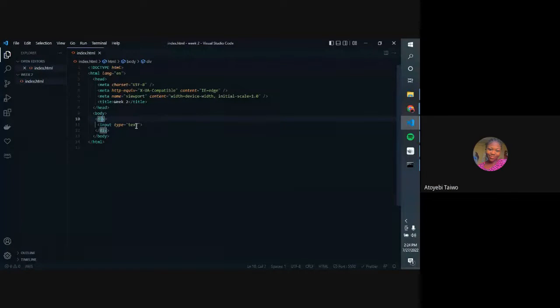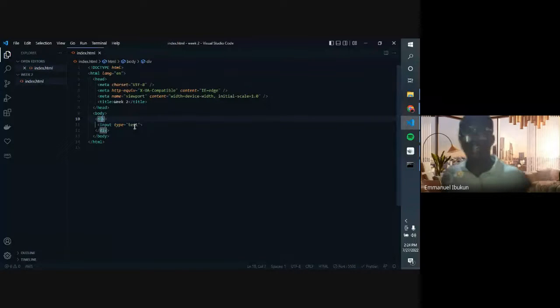So a div is a tag used to wrap over other things, more like a building block. Let's say you are writing a note or drawing a table, differentiating between this and this in tabular form.